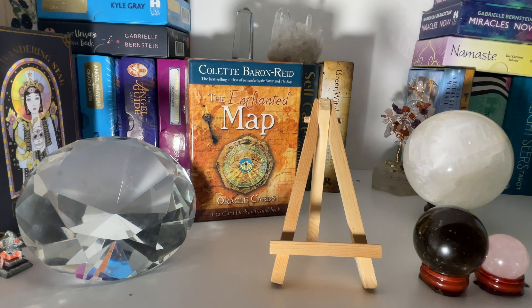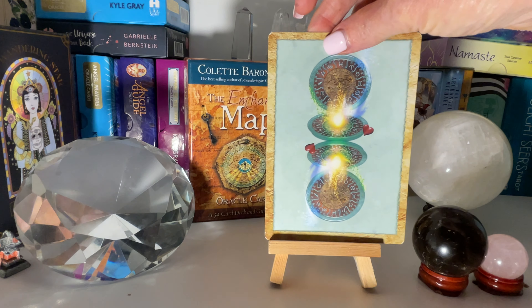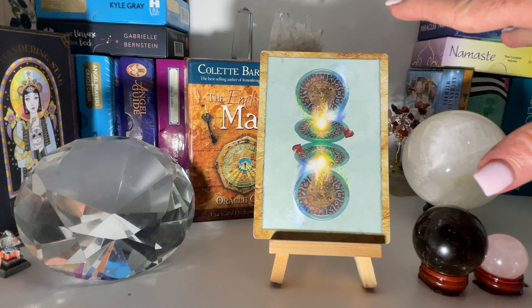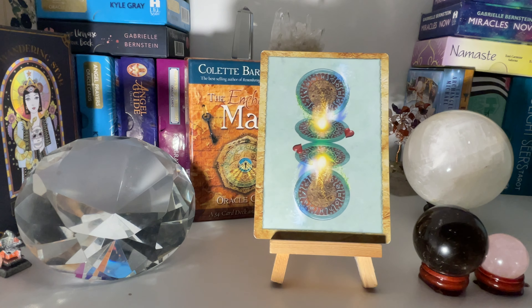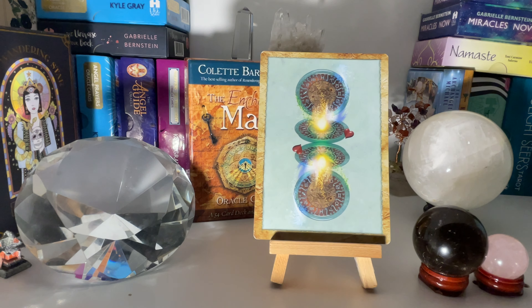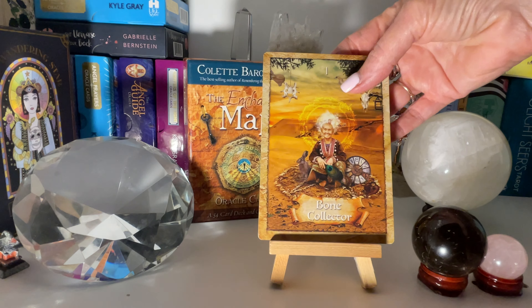I think with Hay House they removed all the gilding, and that's because it's not environmentally great — that's why the gilding was removed. Mine might have lasted through heaps. I did a lot of readings with these. So that's the reverse of the card. We've got the compass there. There is a compass card on here — it's about always being pointed in the right direction. Spirit will always guide you the right way.